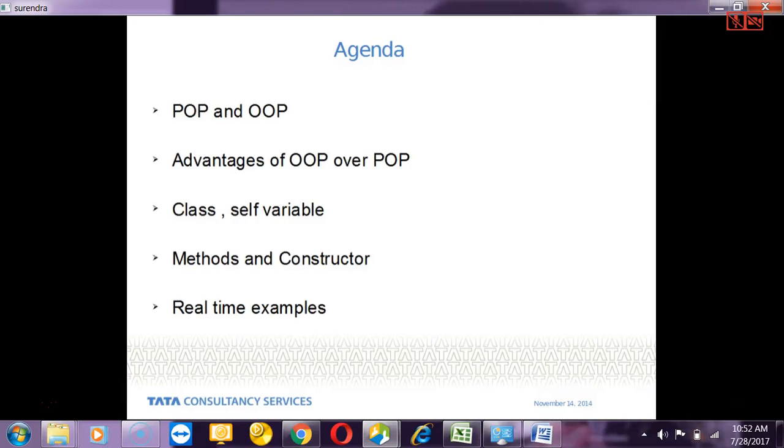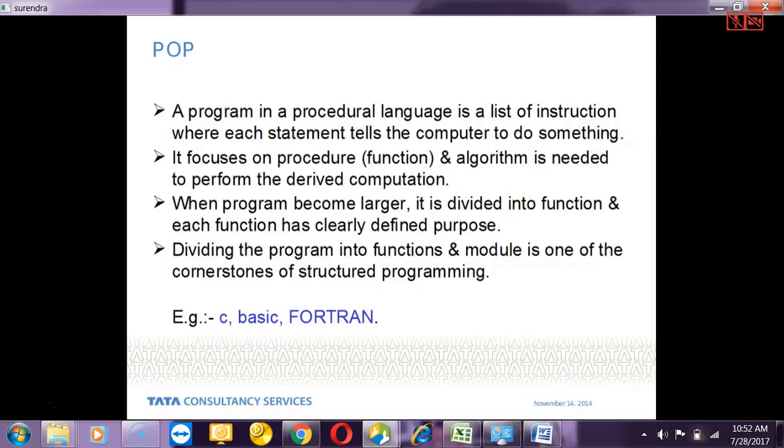Then I will come to programming language, where it will execute step by step. The main points I will discuss are in procedure-oriented programming. The procedure-oriented programming language focuses more on the procedure instead of the data. Unless data exists, what is the point of focusing on the procedure? So both are important, and you need to give equal priority to both of them. But it focuses more on the procedure instead of giving priority to the data. For data, it gives second priority. So this is one of the drawbacks.